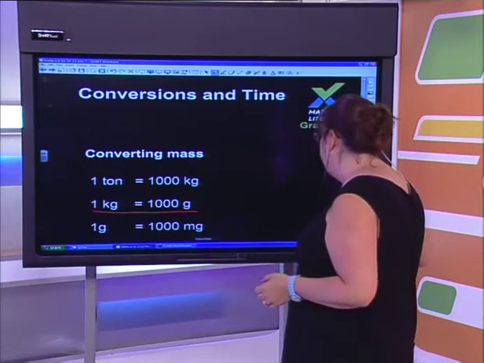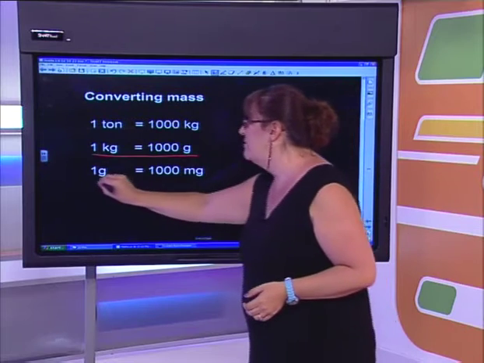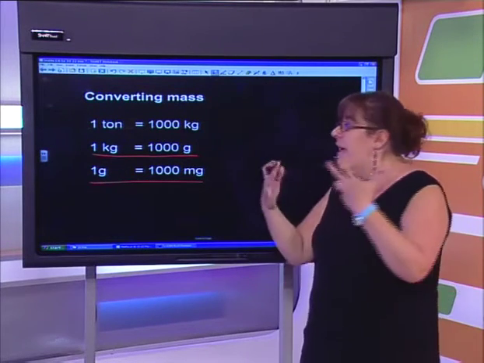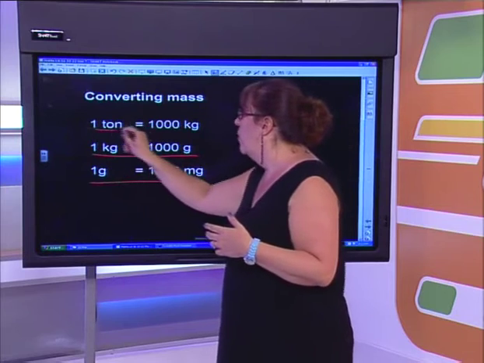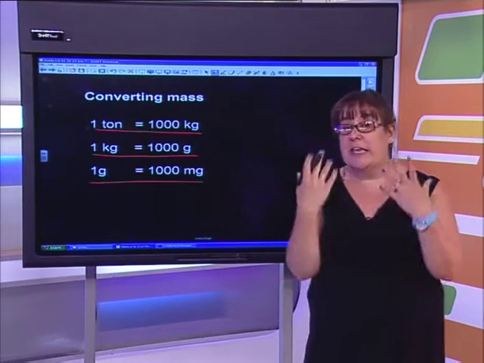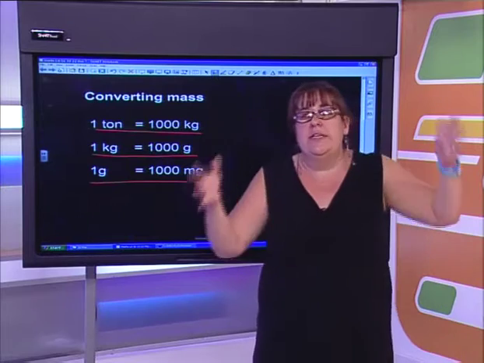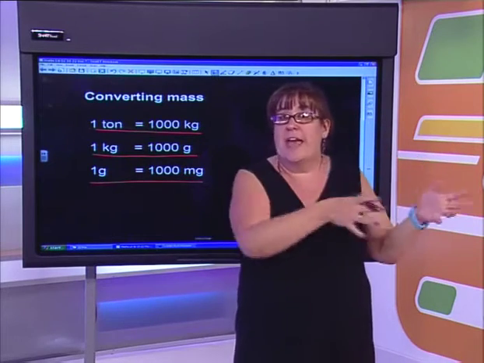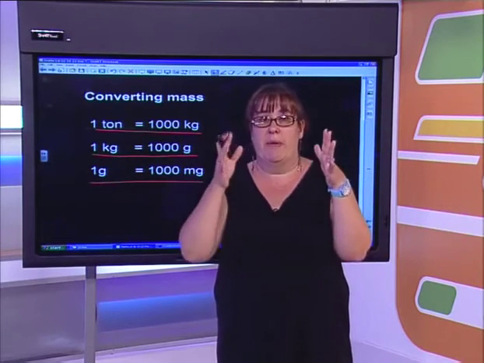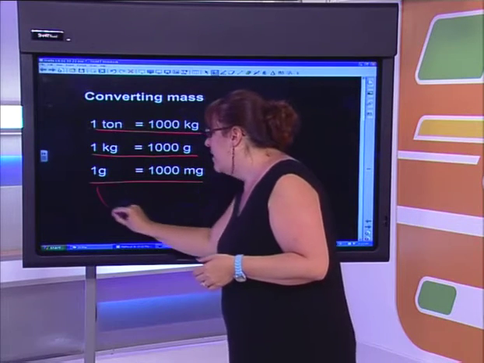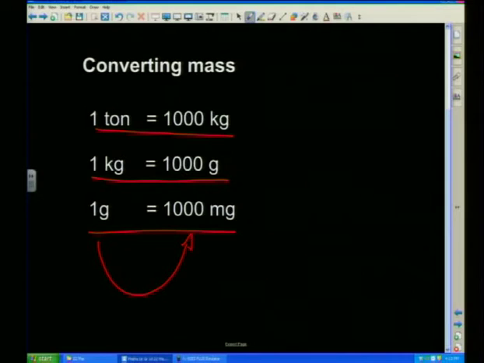From there, we can go further and say, well, in actual fact, 1 gram is 1,000 milligrams. Okay? And we can go a little bit further and say 1 ton is 1,000 kilograms. The nice thing about the mass is that we're only dealing with 1,000. We don't have a number in between. So that's quite easy to remember and to just learn. Again, if I'm going from one to the other, let's try use the same colors or similar colors to what I was using earlier.